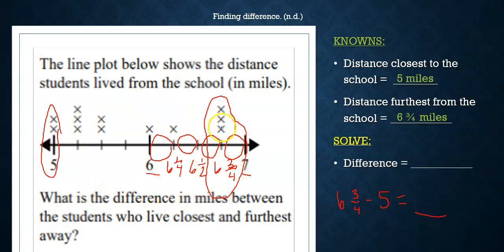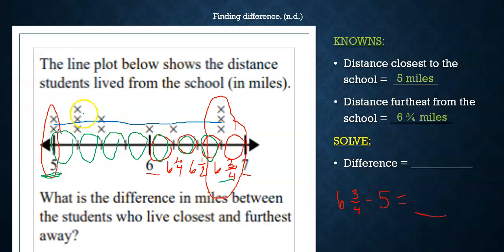So I find my biggest number, which is 6 3/4. And I'm going to show it right here. I'm going to draw my line to 6 3/4. All I'm going to do is count my number of spaces since this line plot starts at 5. So I'm going to say I have 1 space, 2 space, 3 space, 4 space, which we said makes a whole, and then I have 1 space, 2 space, and 3 spaces till I get to my 6 3/4.